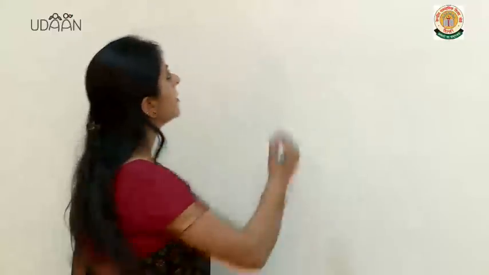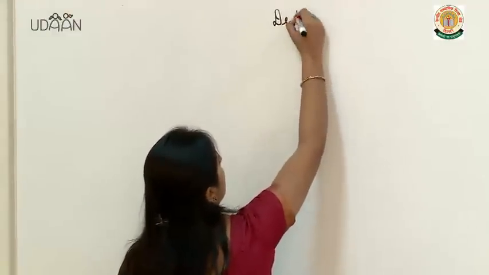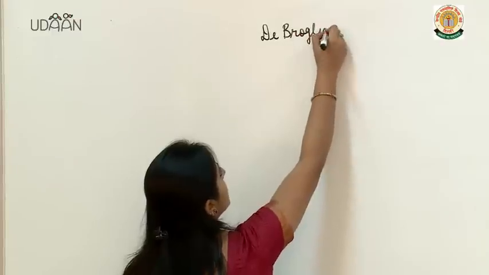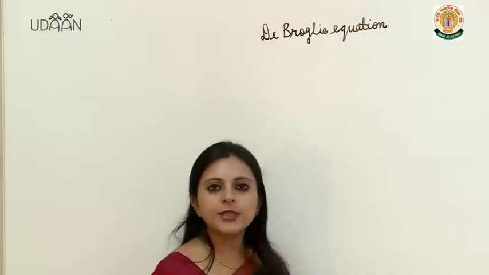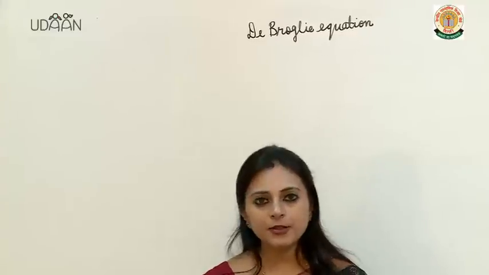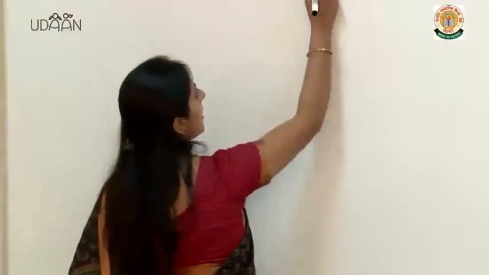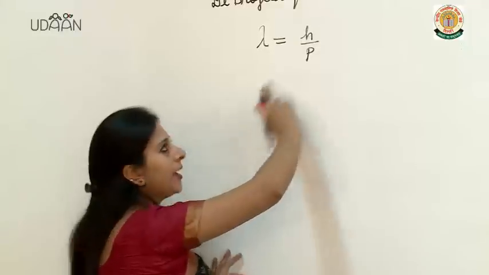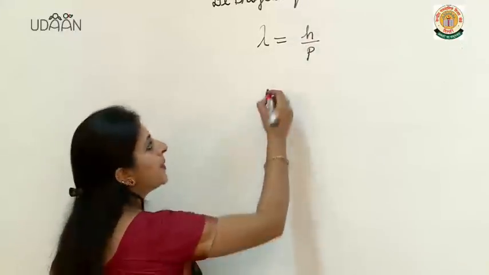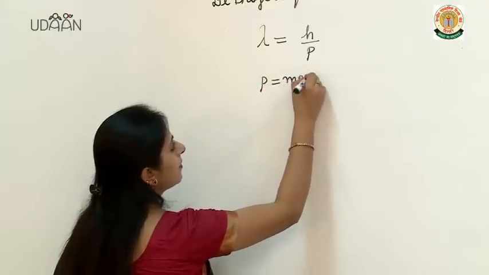Now we will understand the de Broglie relationship. What did de Broglie say? De Broglie said that like light has dual nature, that is it has wave character as well as particle character, like this every material particle has dual nature, that is we all have wave character as well as particle character. Now he gave a relationship, that is lambda is equal to h upon p. Lambda we know is the wavelength, h we know is Planck's constant. What is p? P is the momentum.